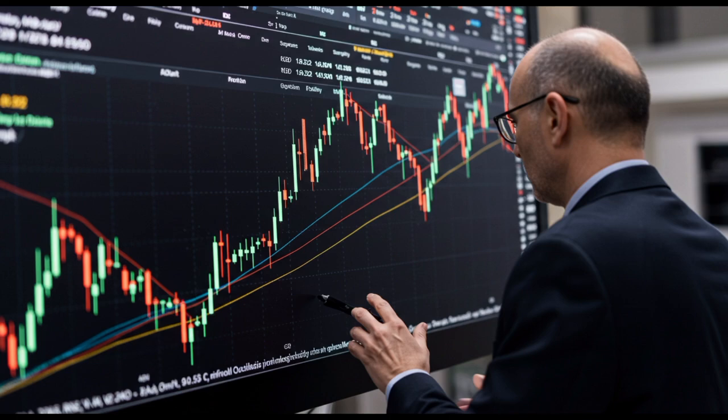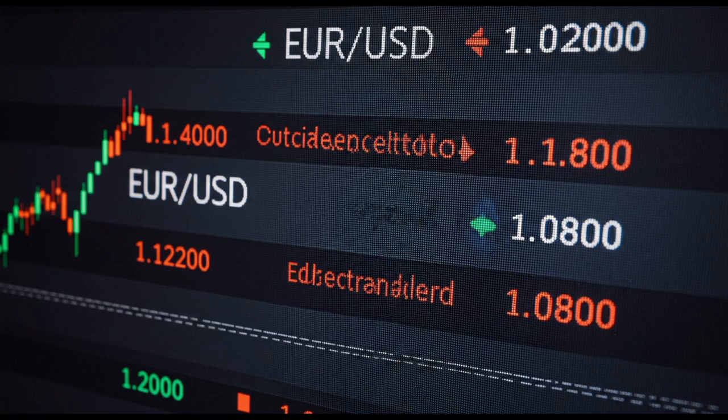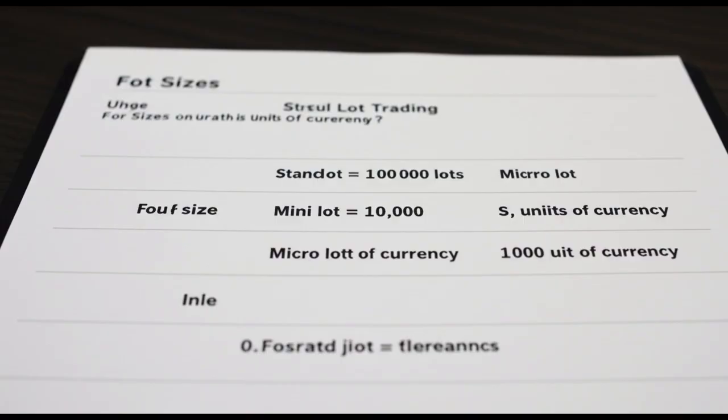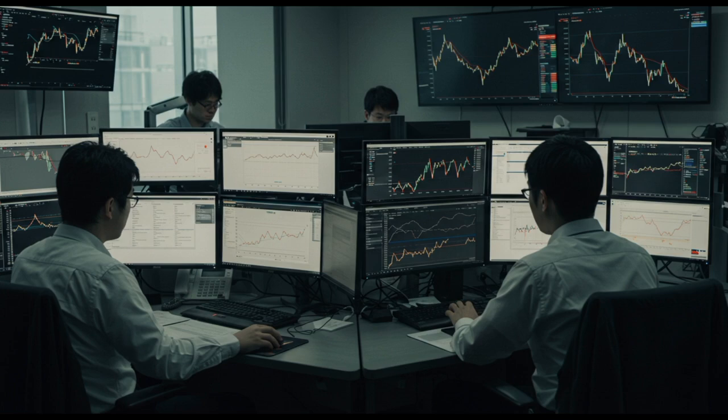Great work! In today's lesson, we broke down the basics of currency trading, how currency pairs work, base versus quote currency, pips, lots, leverage, and margin, and the different Forex trading sessions. This is a foundation every beginner needs before moving on to strategies and analysis.